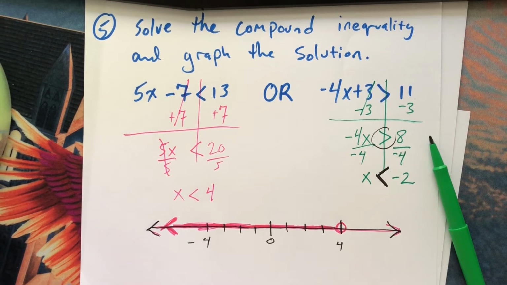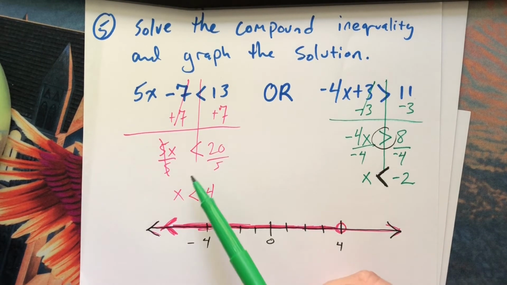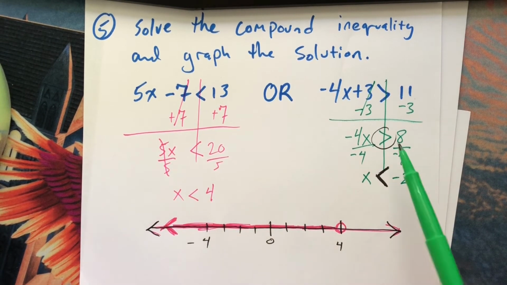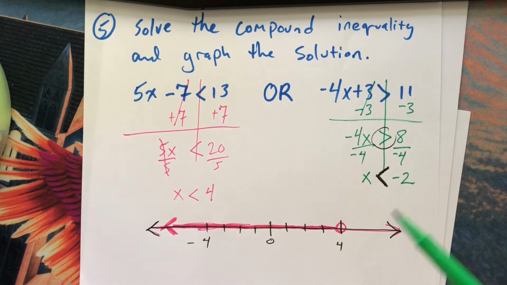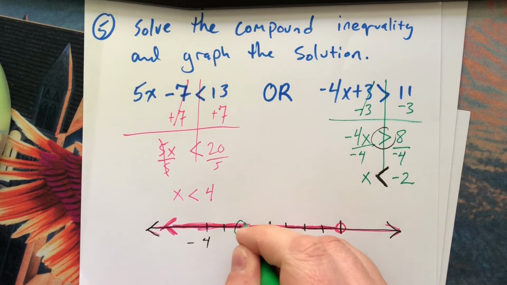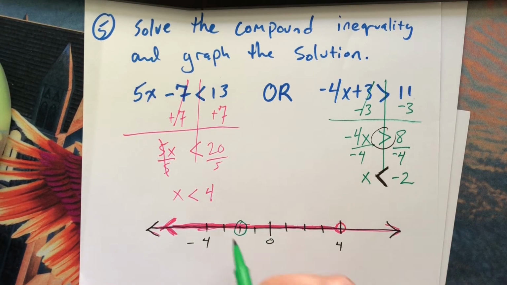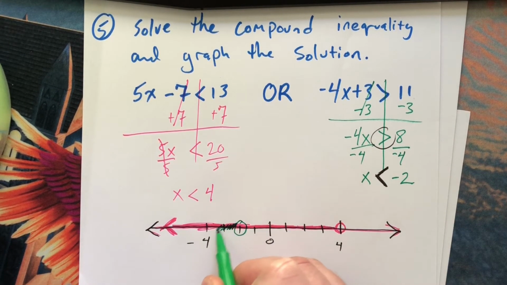Okay, then our other solution, and this problem's really looking like a watermelon, isn't it? We got the pink, we got the green, and now we got the black for the seeds. So let's see, negative 2. Well, negative 2 is over here. No line, so it's open. And then it's less than, so it's over this way again.